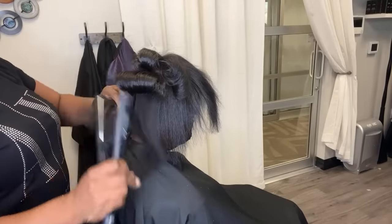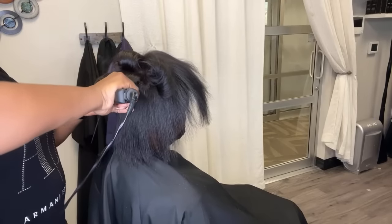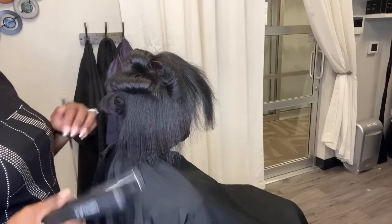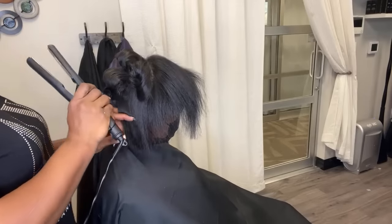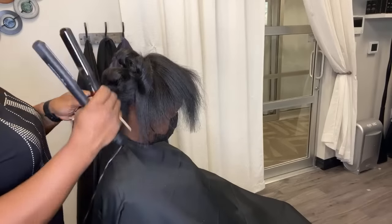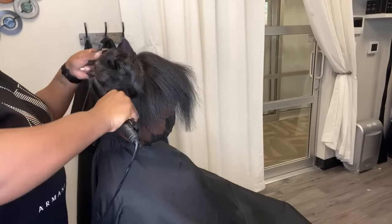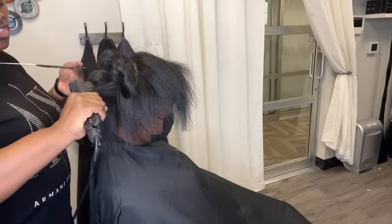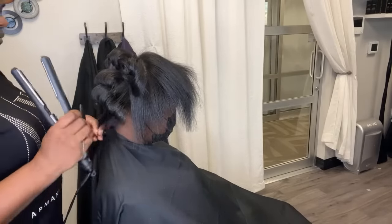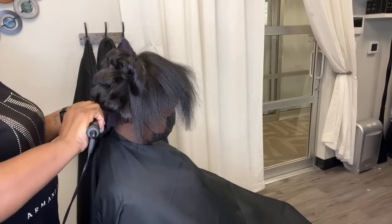Now, if you know you're going to wrap your hair, you still want to curl in the direction of how you typically style it, but you don't have to be super precise with the curls. You just want to make sure that they are an actual curl. That's really all that matters. Nice and smooth. Okay, so I apply it right at the root. I turn from about 1 inch from the root. And then I do not remove my iron until all of the hair falls out of the iron. That's the most important part. That is how you stop yourself from getting fish hooks.